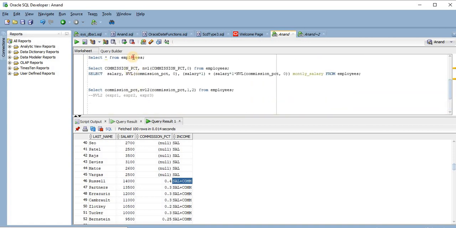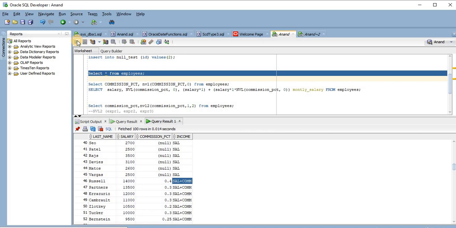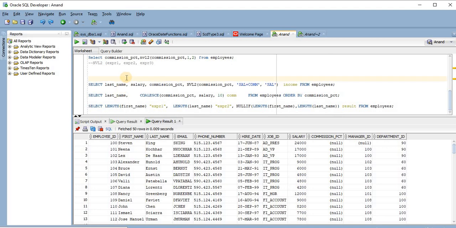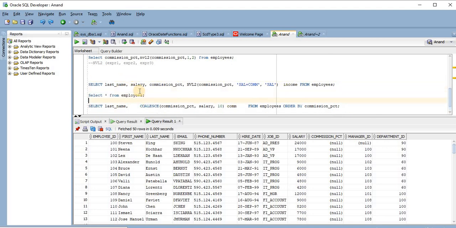We'll go for this employee table itself. First, we'll see the commission part, so we'll take the last name and the commission. If the commission is null, you'll get the salary. Even if the salary is null, we'll give some default value, some 100 rupees.